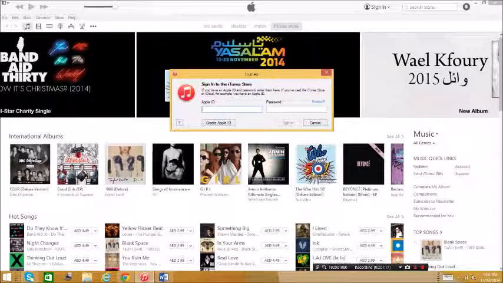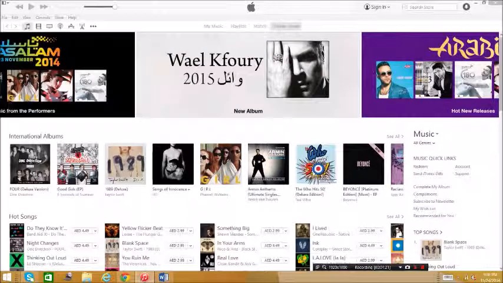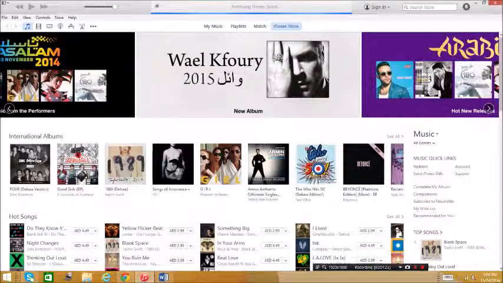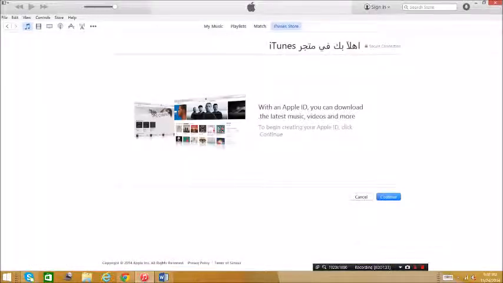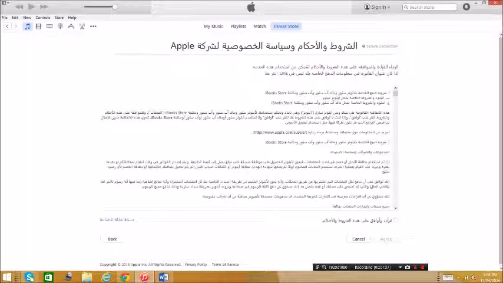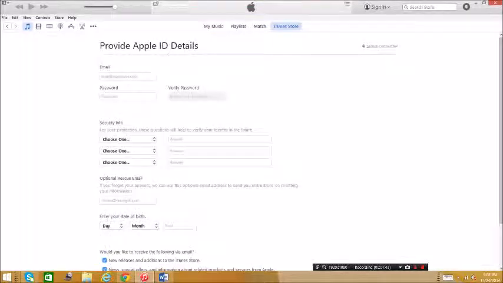But if you are new and you want to create one, just press create Apple ID and fill all the information it requests for over there. Press continue. Agree. And you just fill everything in. But I don't need to do that.